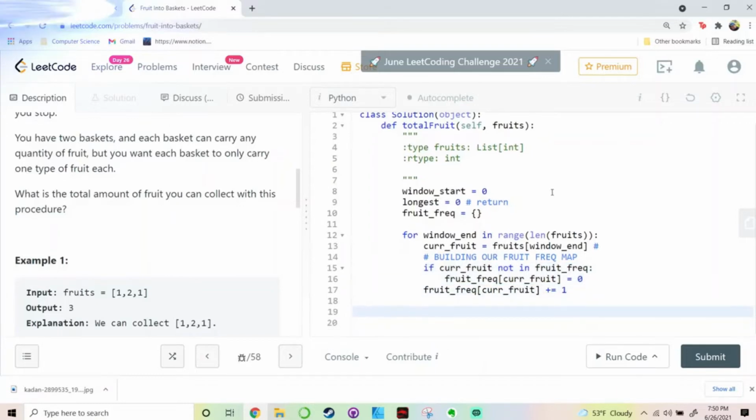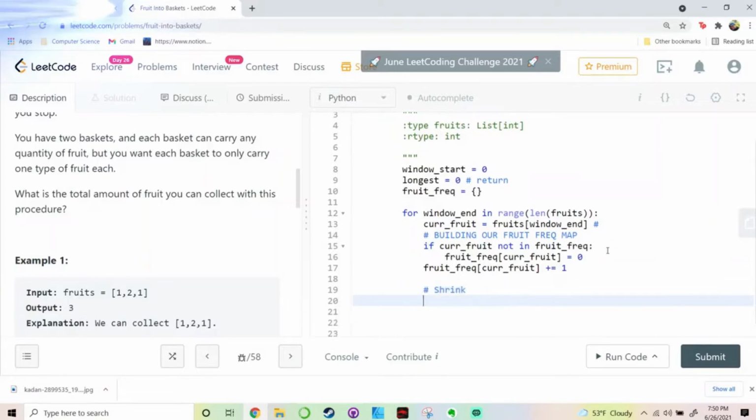So now that we're expanding the window, we want to shrink it. We do that only if there are more than 2 types of fruits. So while, and the reason it's while not if is because I can keep on shrinking.